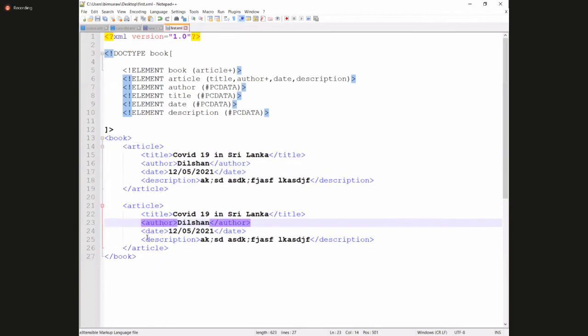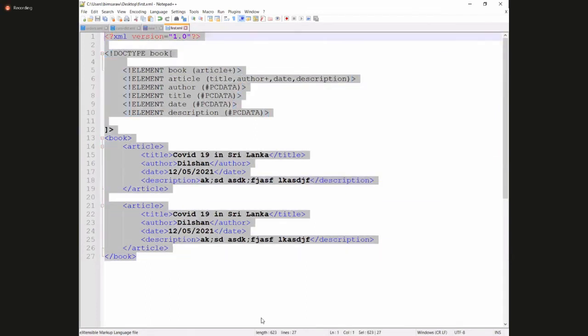I have changed the root element. So inside book, there can be one or more articles, right? Yes, this one now. Yes, it validates. Now I can see there are no errors here.